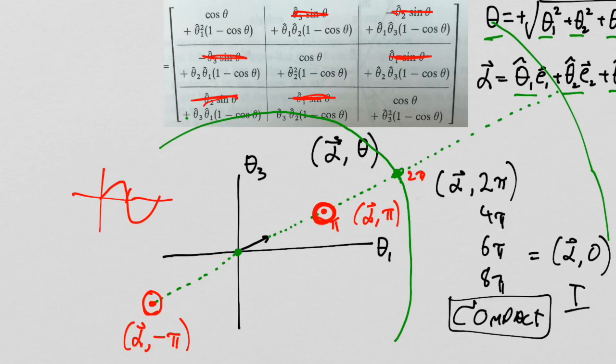That's the same matrix. Now notice, just because it's the same matrix does not mean they're all the same, no matter what direction you leave the origin. This guy right here is not the same as that guy right there. This matrix is not the same as that matrix. But it is the same as the one that would be right over here, minus pi from the origin. So while when you go out 2 pi, every point on the circle is identified with the identity element of the group.